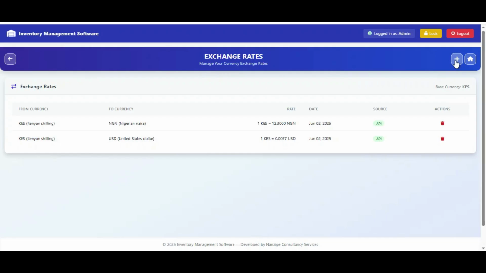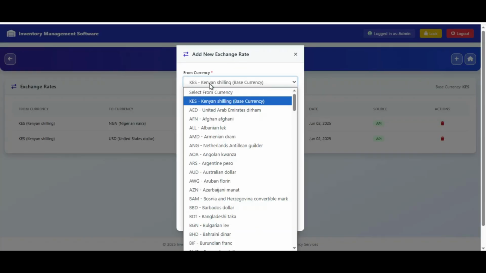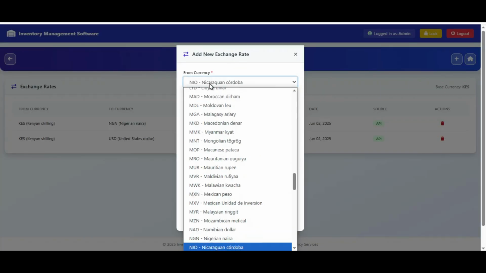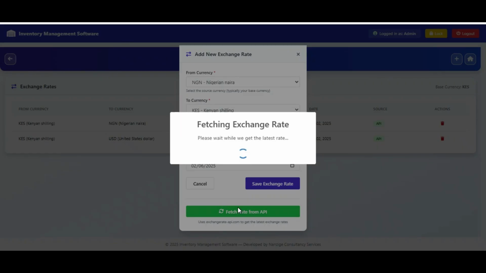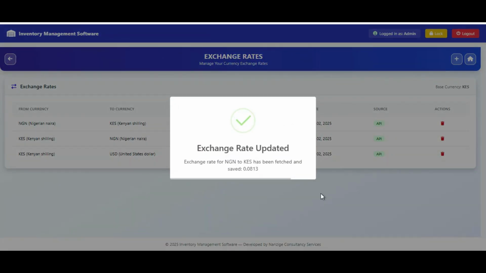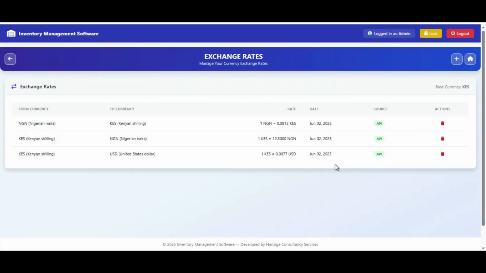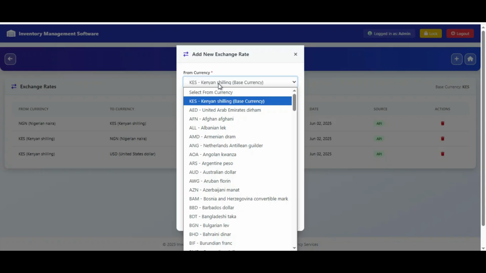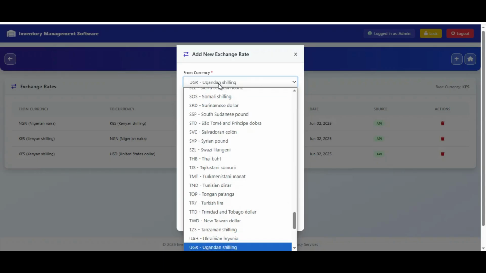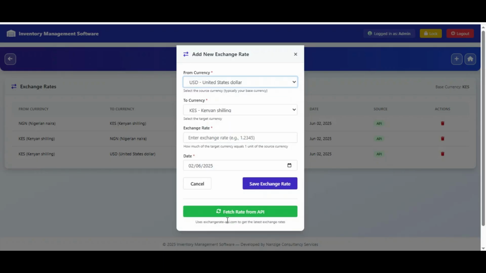Then you want Nigerian naira to Kenyan shilling, which is our base currency. Fetch rate, or you can set the rate manually here. Then you want US dollar to Kenyan shilling, so just tap here: United States dollar to Kenyan shilling.